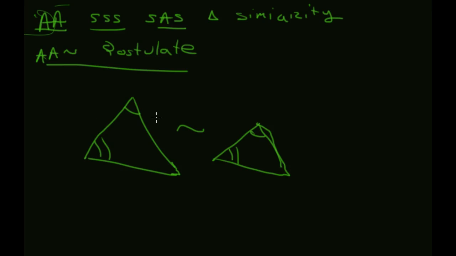And basically what it comes down to is if I have two of the angles, then I have the third one, and if I bounce that through something like the hinge theorem, I end up being able to say that the sides are proportional. So that gives me a pretty easy way to show similarity. If I know that two angles of one triangle are congruent to two angles of the other, then I know, in fact, the triangles are similar.